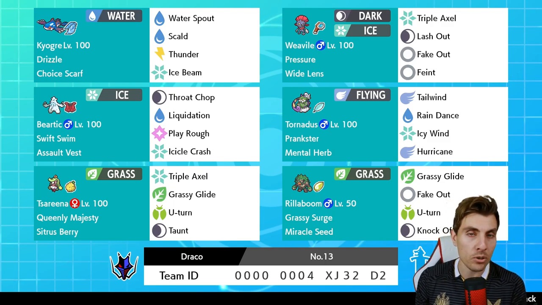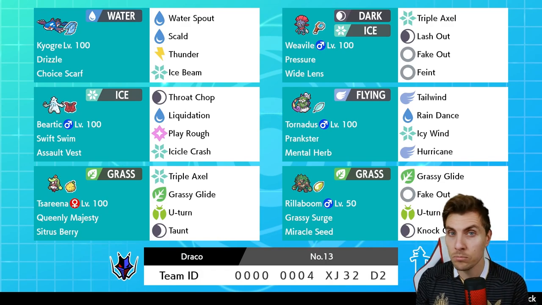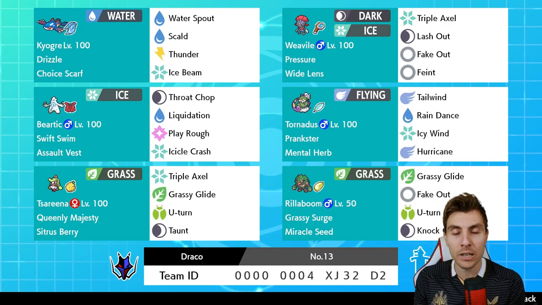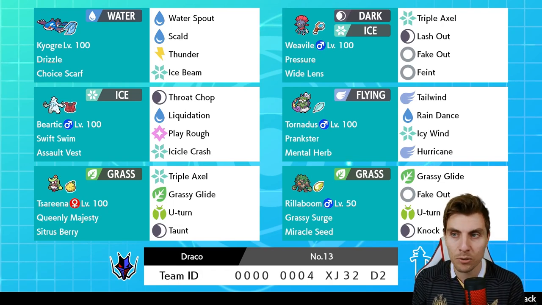The other components of the team are pretty standard and very reminiscent of something like Santini's Players Cup team, or was it Invitational team, whichever one it was, we know about it. But you've got the Weavile there for that fast Fake Out, the Feint, the Lash Out, the Triple Axel, and then you've got the Tsareena there as well with the Queenly Majesty. Really helps support against things that are going to try and get those priority attacks on you, especially with things like Beartic with that Swift Swim, especially if the rain's on the field, and then the Kyogre with that Choice Scarf as well, which can really catch opponents off guard.